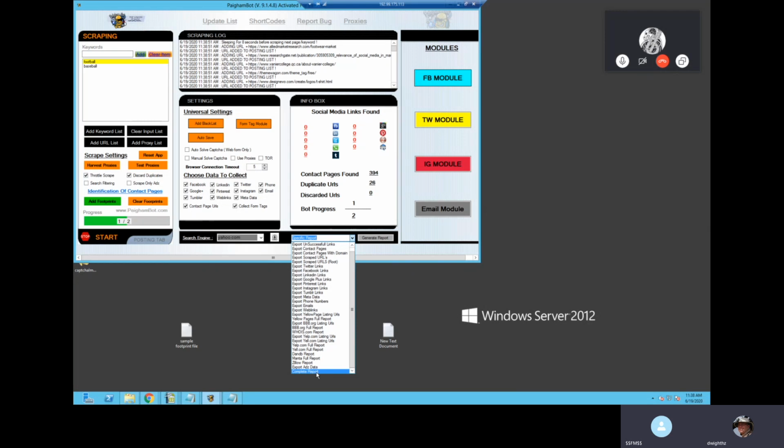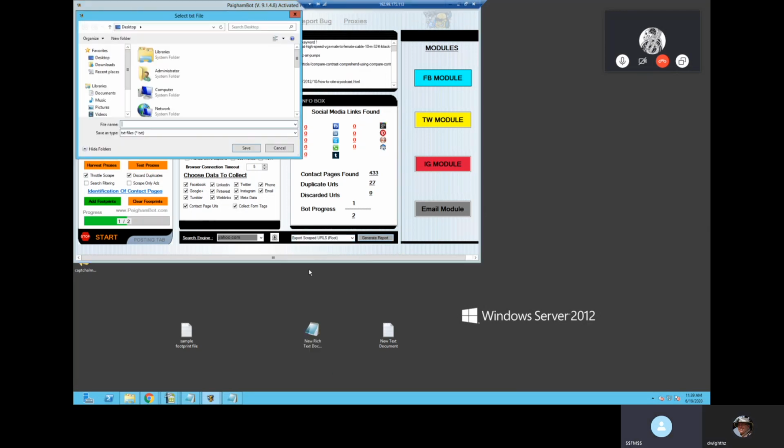Okay, cool. All right, so let's pretend like your scrape is done. Obviously, it's not. It's still going strong. It's still scraping results. But let's pretend like it is. So the report that we're going to want to generate is the one that says export scraped URLs. I personally do the one that says root, the one right below it. Yep. All right, go ahead and choose that and click generate.